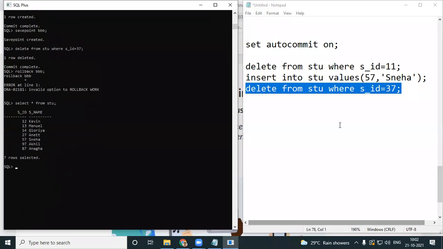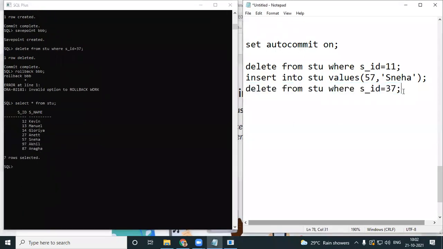Okay, you have something. Now I'll just delete away 12. I'll delete away Kevin. And then I'm inserting, let's say, 22, Jacinta, two statements, that will do.